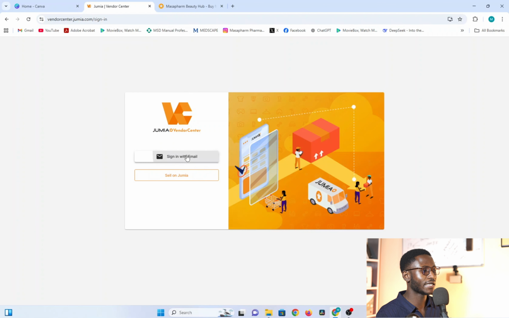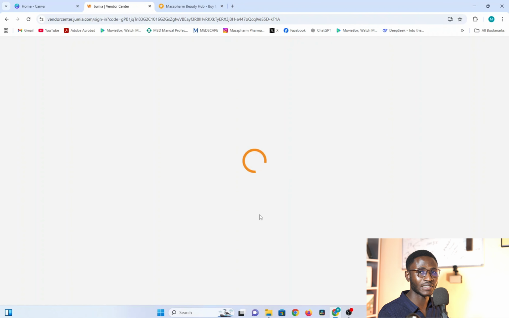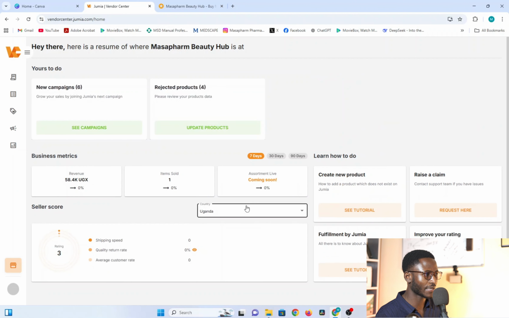So we are going to sign in here. I hope those of you who were with me in part 1 did open up an account. I'm going to sign in quickly. This is a client's shop, that's what I want you to know. I opened this shop for a client and I'm using it for illustrations. At least it's not bad. He's a good man who wants others to learn.